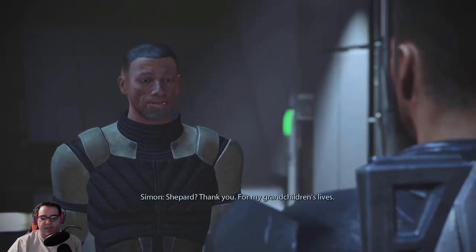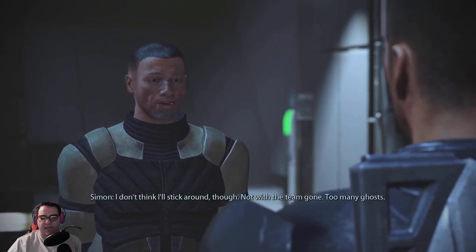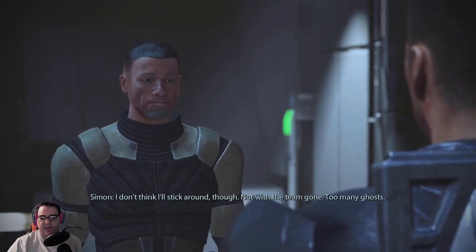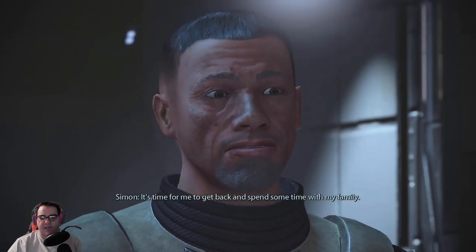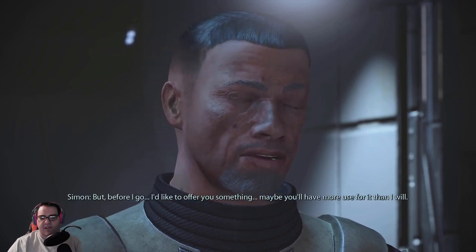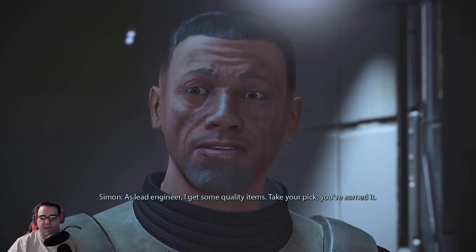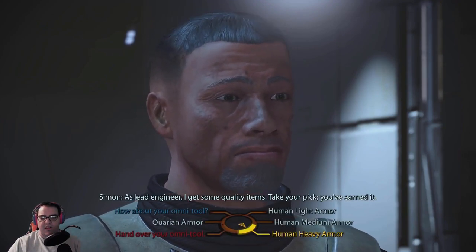Shepard, thank you for my grandchildren's lives. I don't think I'll stick around, though. Not with the team gone. Too many ghosts. It's time for me to get back and spend some time with my family. Before I go, I'd like to offer you something. Maybe you'll have more use for it than I will. As lead engineer, I get some quality items. Take your pick. You've earned it.